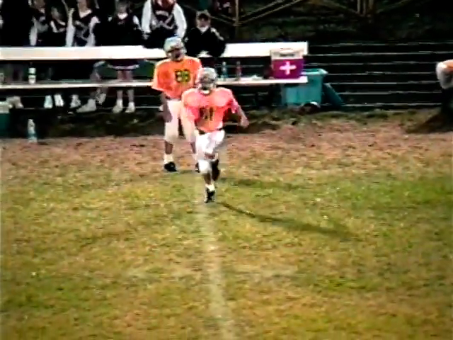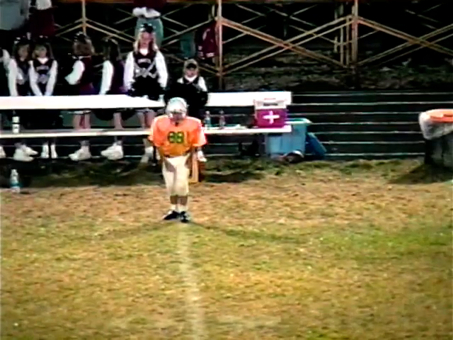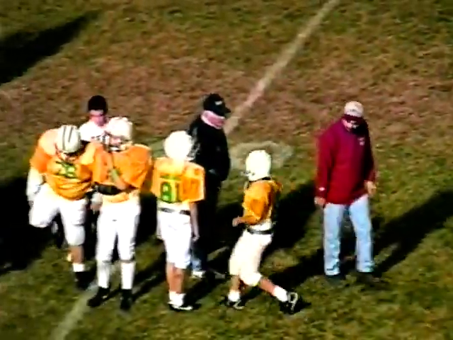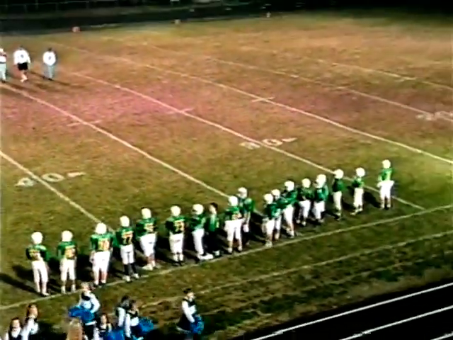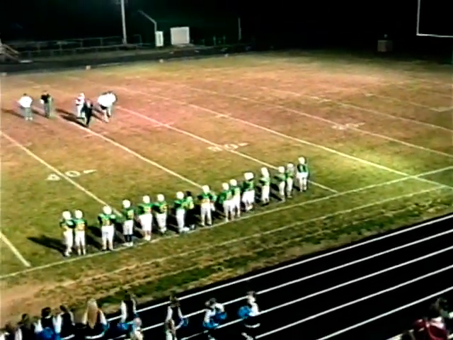Number 81, Zach Gosser, 89 pounder. Number 88, Chaz Stevens, comes in at 94 pounds. And there you have both teams. Let's get ready to rumble. Coming out of the gold corner will be the gold team. Coming out of the green corner will be the green team as we get ready for the national anthem.